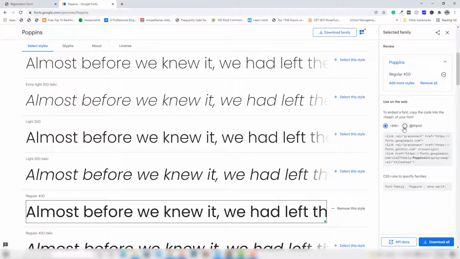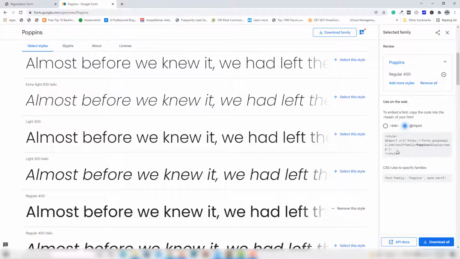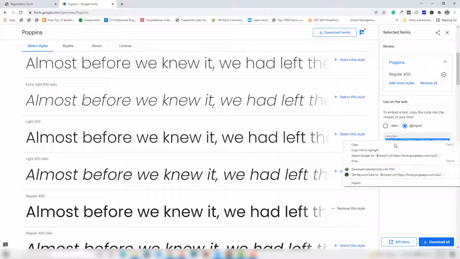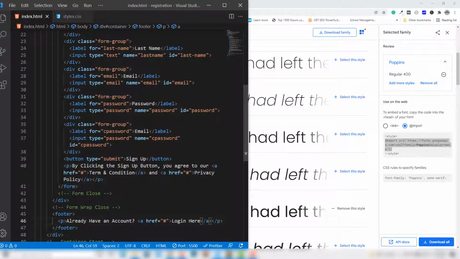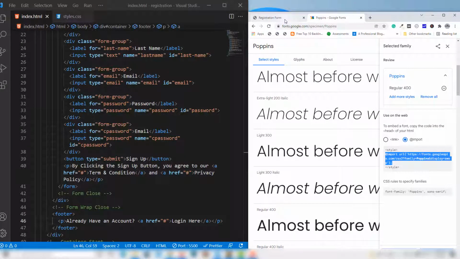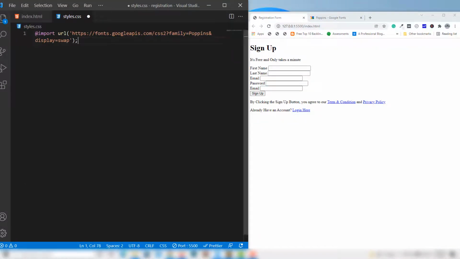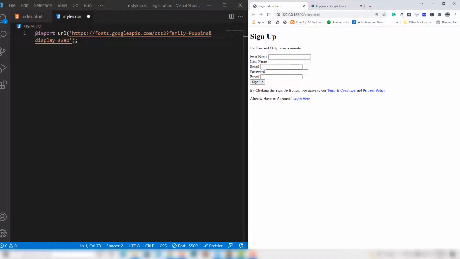You need to use the import and just copy this one section and go to your browser, go to your code editor and paste on there, right? Then you will be able to use Poppins inside your project. I'm going to show you in a minute.